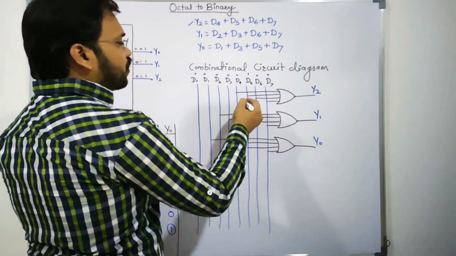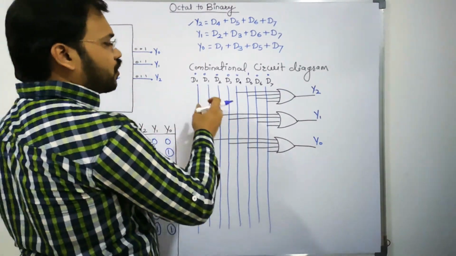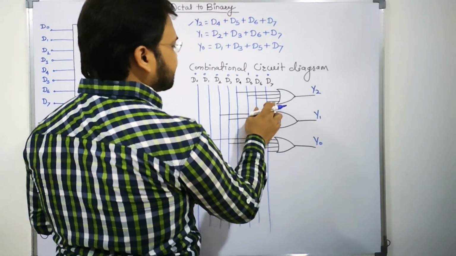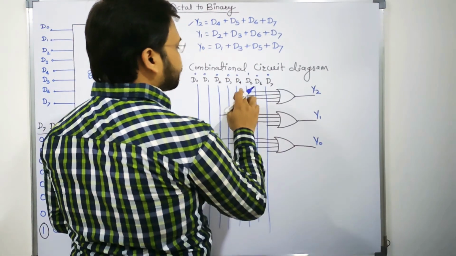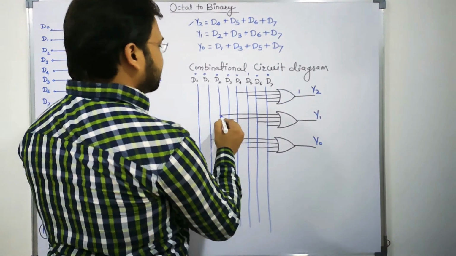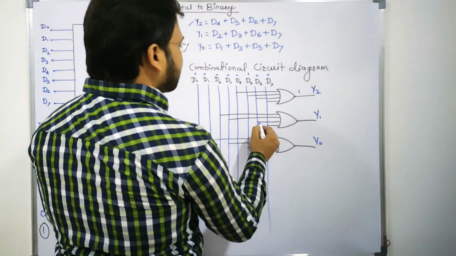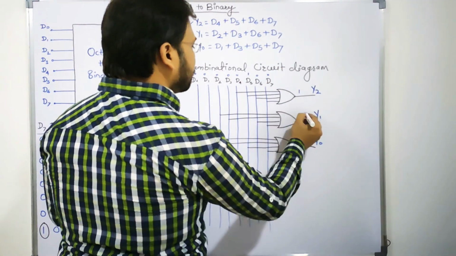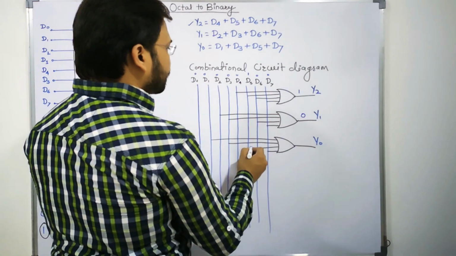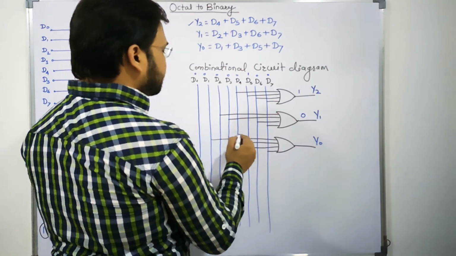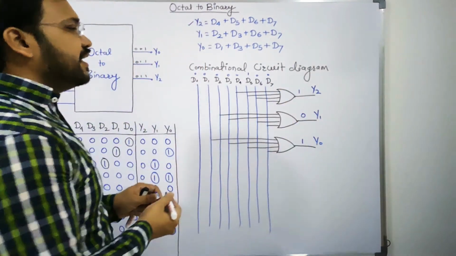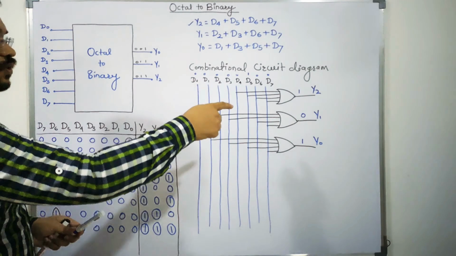So here, as we know, the OR operation is going to be performed. So in this case, D4, D5, D6 and D7. So OR, so 0, 1, 0, 0. So here we are having the 1. Next, it is what D2, D3, D6 and D7. So all the 0. So it is going to be 0. Next, what D1, D3, D5 and D7. So it is what 0, 0, 1, 0. So this is what your 1. So finally we are having the output 1, 0, 1.